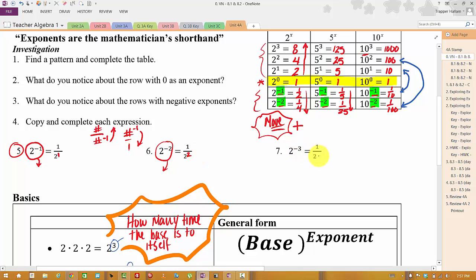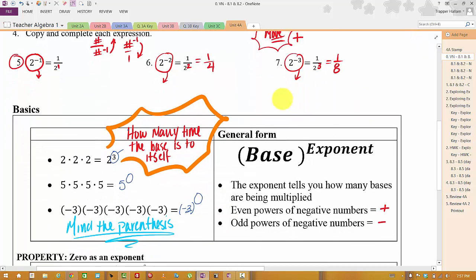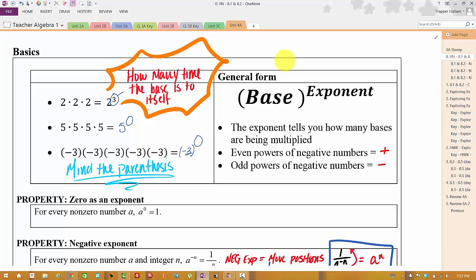And the same thing over here. 2 to the negative 3 is going to be moved to the denominator, and it's going to become 2 cubed. Now, we wouldn't leave those like that. Obviously, we'd make this 1/4, and we'd make this 1/8. But just to elaborate on the idea, what's actually happening? It's a movement.